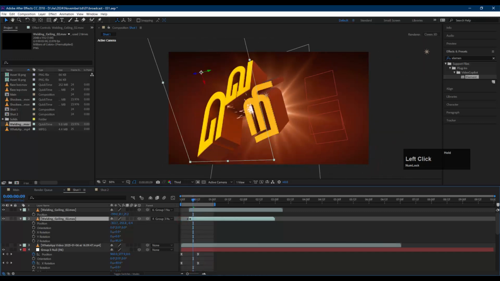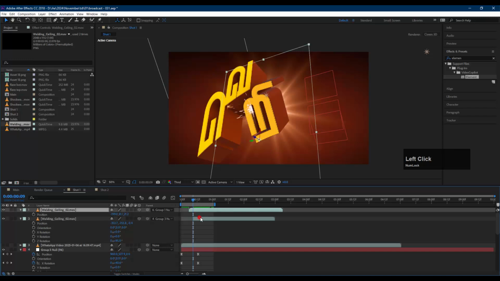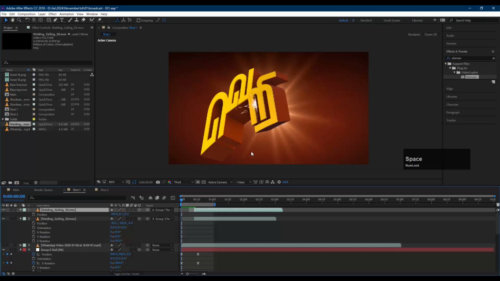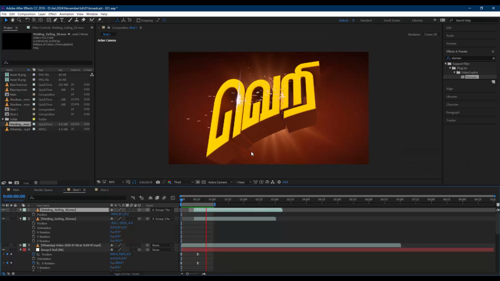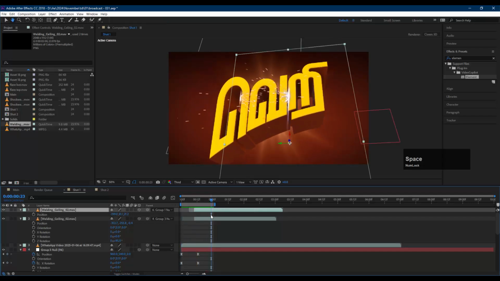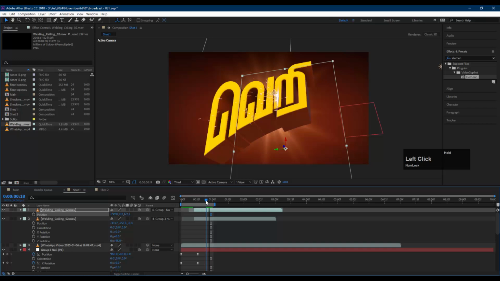Let's move it this way and let's trim this way. Let's play this part. I think this is alright. Let's select this top one, move this back, something like this.